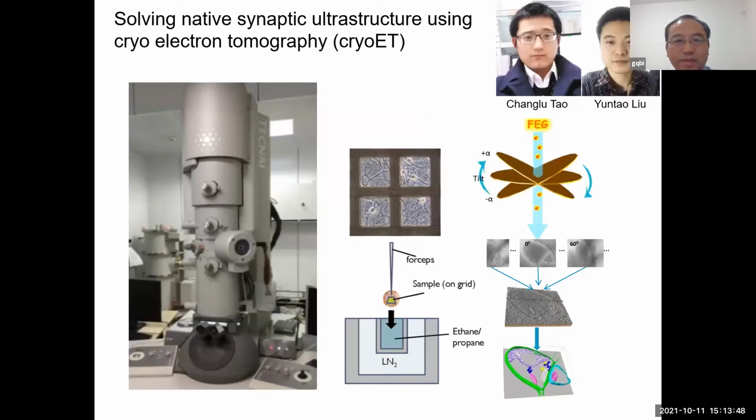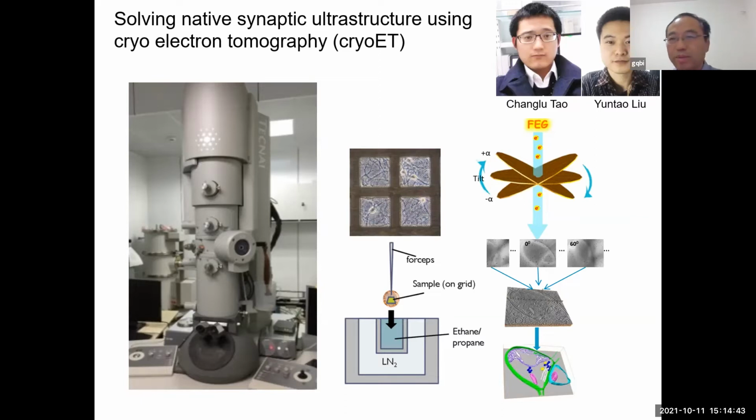At that time, cryo-electron microscopy had started. It's not as popular as today, but I have a few friends working on cryo-EM, and luckily I have two brave graduate students who wanted to enter this field. They learned cryo-EM techniques from my friends Peijun Zhang and Hong Zhou in Pittsburgh and UCLA, and then we started growing neurons on EM grids and plunging them into liquid nitrogen temperature to freeze them quickly to preserve the native structure.